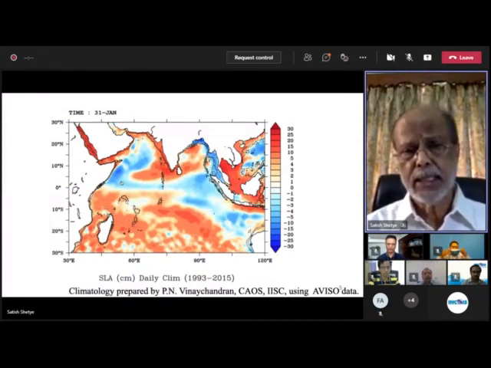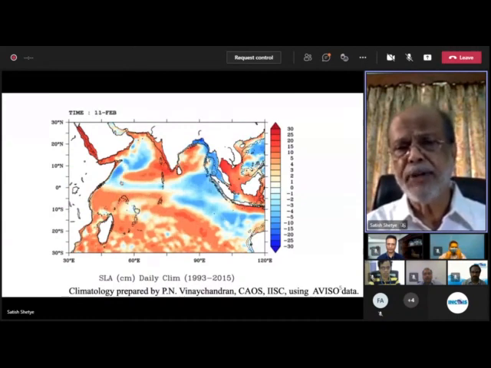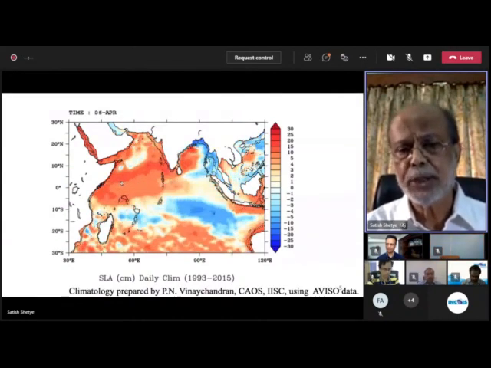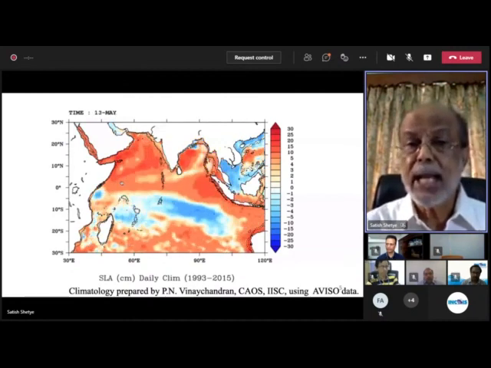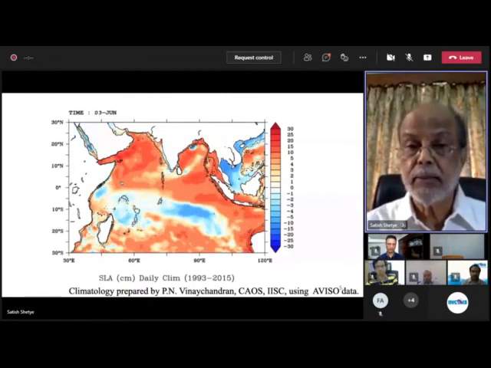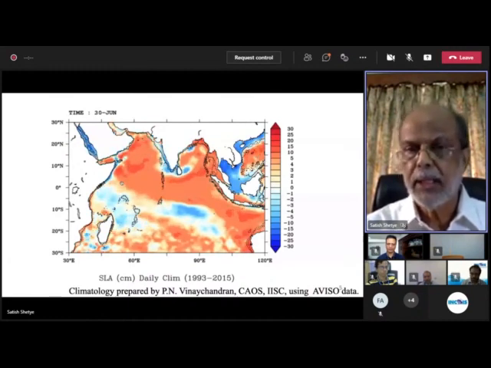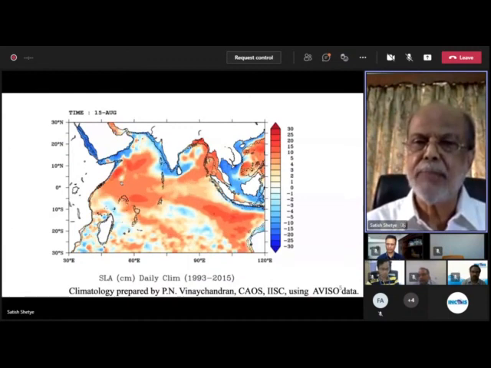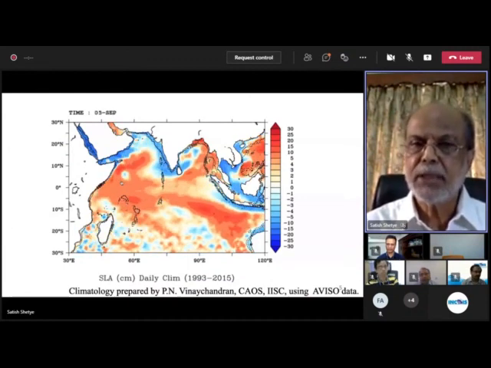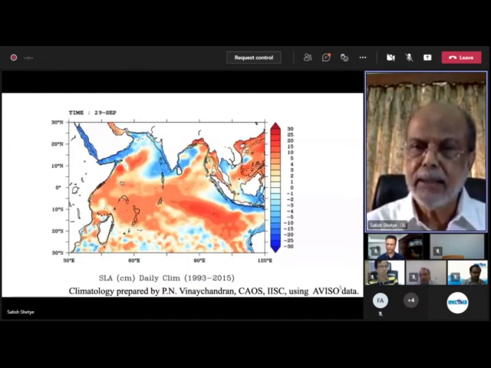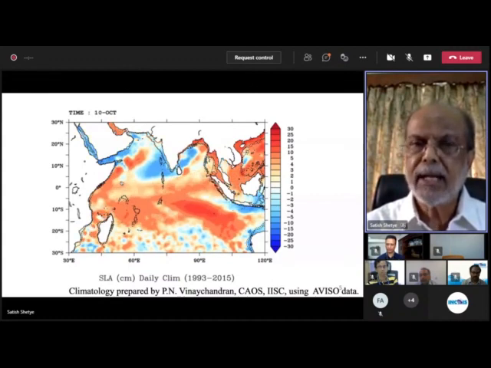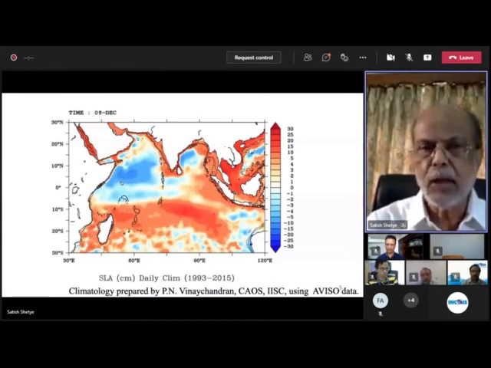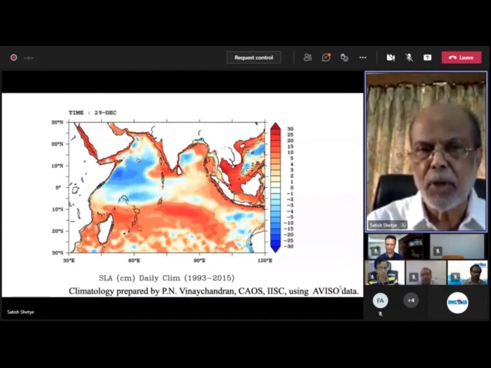So in response to the wind field, which I talked about earlier, there are things which happen to the ocean. And those today can be looked at via satellite technology. Remember that the data set which I used to describe the winds was based on scatterometer, which is again a satellite-based product. The one which I'm showing you now is altimeter, again a satellite-based product.